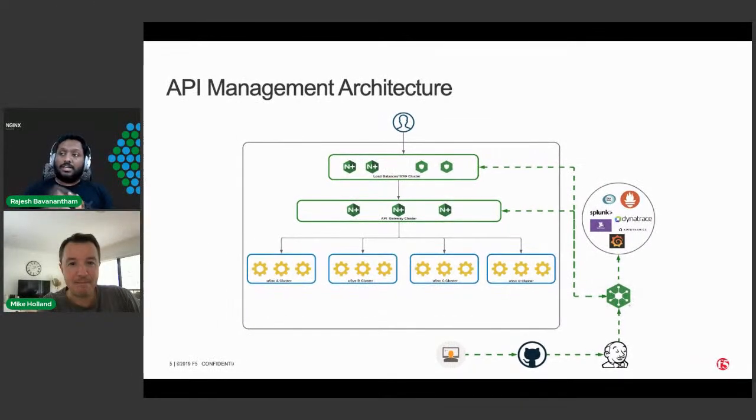As you can see, the controller sits at the side of it, and it can configure both the load balancer and the API gateway. As you all know, the configuration for a load balancer and the configuration for an API gateway are completely different. So you don't have to rack your brain to configure them in two different ways.